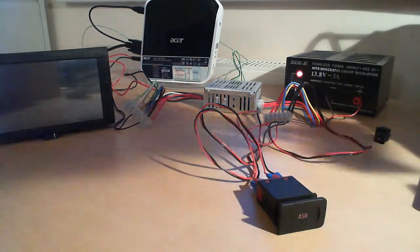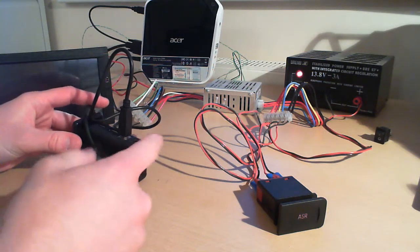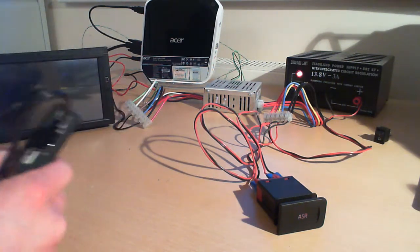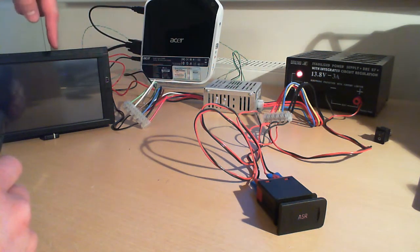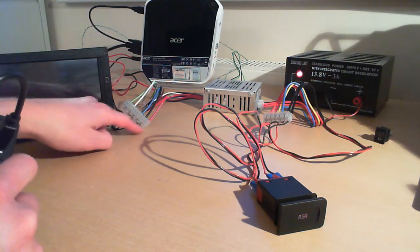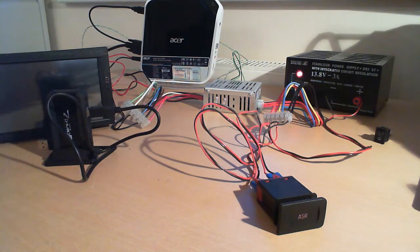I've also got one of these 7-port USB hubs. This is actually a powered hub. So what I was going to do is just get the power cable, cut the mains electric side off, because this is 5 volt, and wire this into the 5 volt output of this Carnetics. At the moment, of the two wires I've got in place, the brown one is providing 12 volt power supply for the Lilliput monitor, but the red wire is going to provide 5 volt output, which again with the earth I can use to power devices such as a 7-port hub. That's pretty much it.